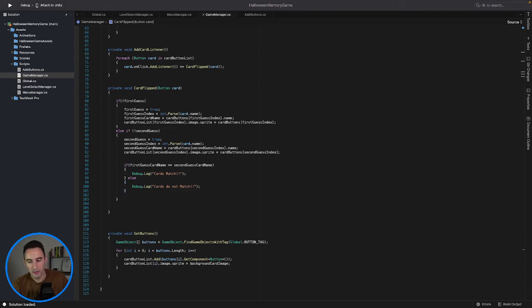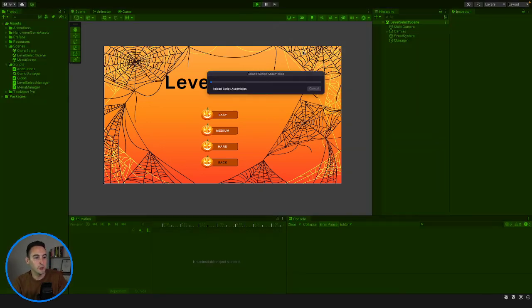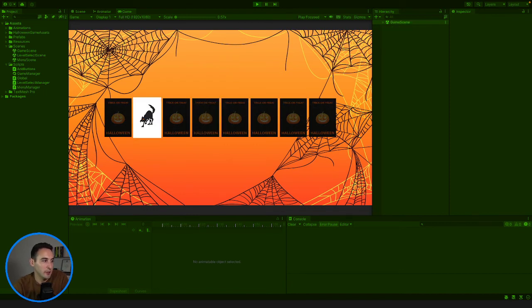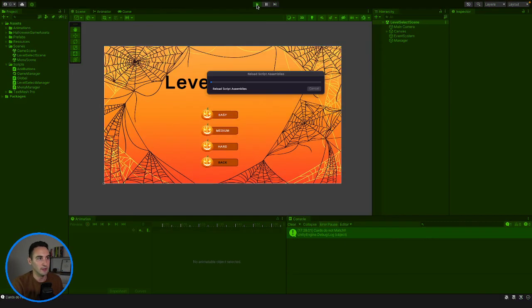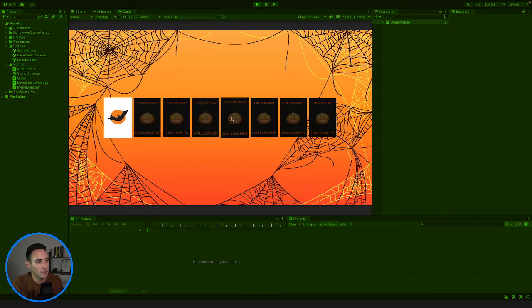Okay, so we'll save that, jump back into the game quick, and now we should be able to play the game and see if we are getting any matching cards. So let's play the easy one. So let's pick the first one. We have a wolf, and the last one, so the cards do not match, and then we'll do that again. So we'll press the first one and the fourth one. So yeah, there we go, we got two matching cards and we got cards match.